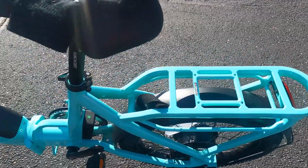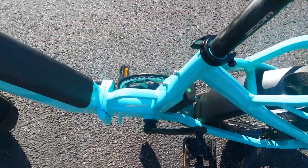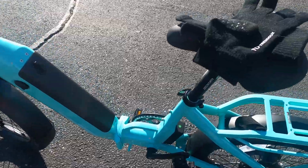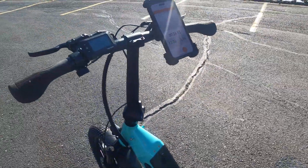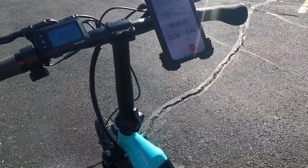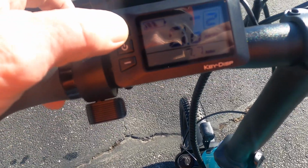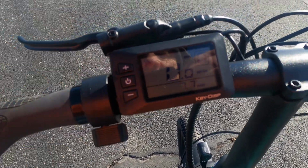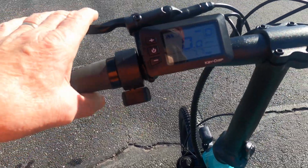And it's also got folding pedals, and the pedals were already on the bike when I got it, so I'm happy to see that. Didn't have to assemble that. The only thing I really had to assemble on this bike is put the front stem on it, and that was pretty much about it. And it's got pedal assist 1 through 5 here, as you can see. And it'll do 20 miles an hour in either mode. It's got a thumb throttle, as you can see here.